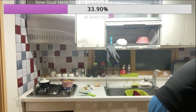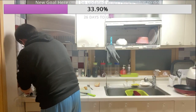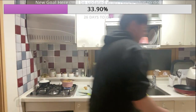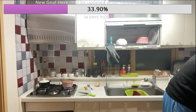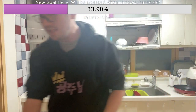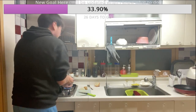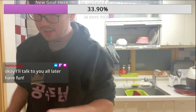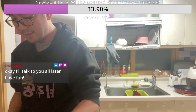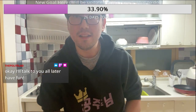Okay, we're going to check on the eggs, which we don't want to stay on too much longer. Okay, good. We are actually going to remove those from the heat. Good, we're going to let that stay nice and warm.